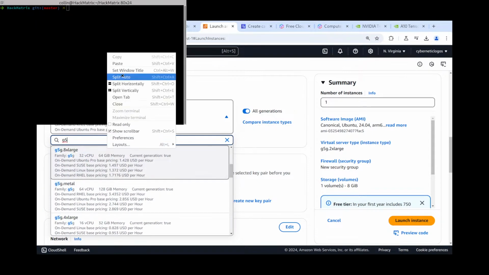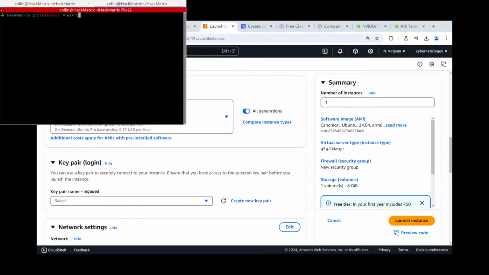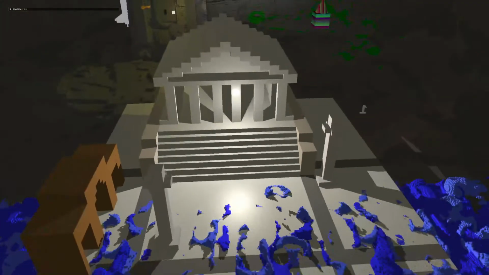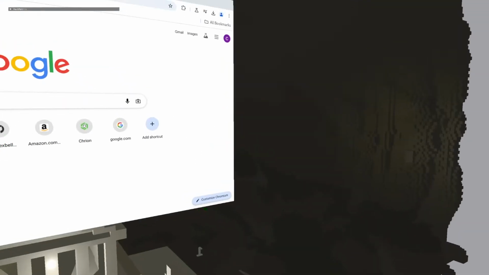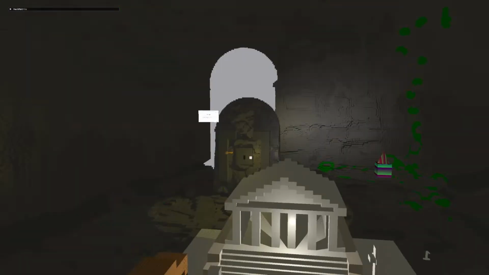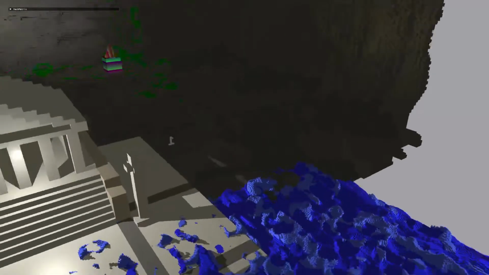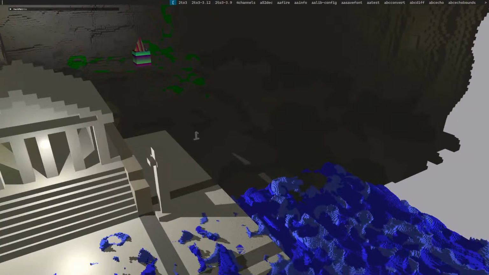Yeah, really expensive for that G5G metal. I might be able to use something other than AWS.